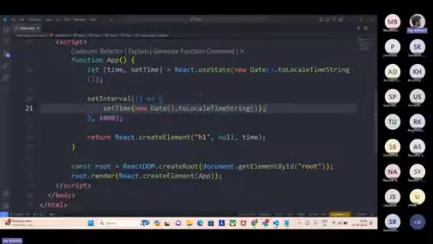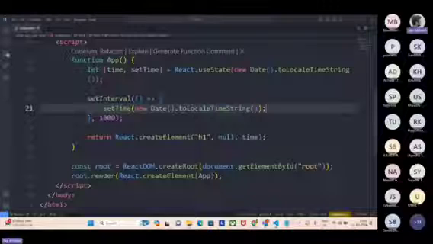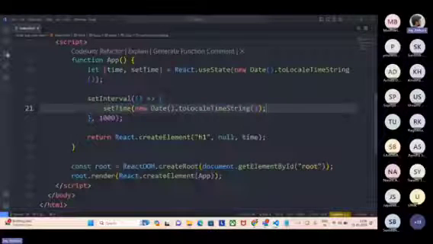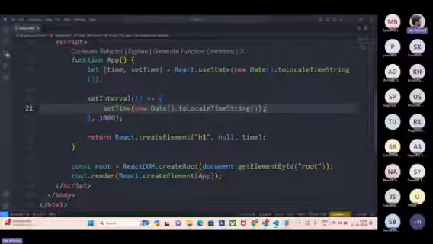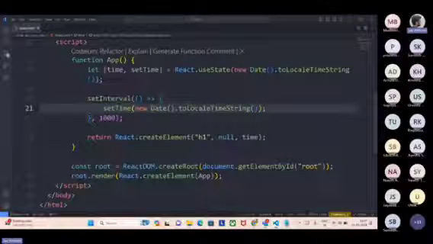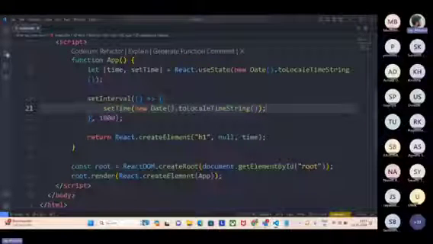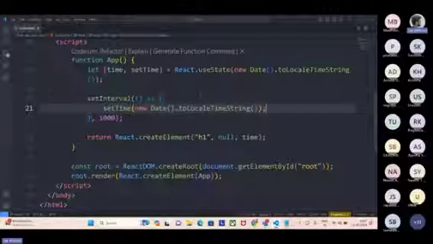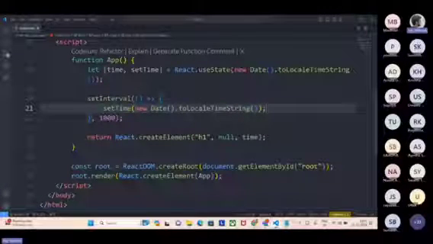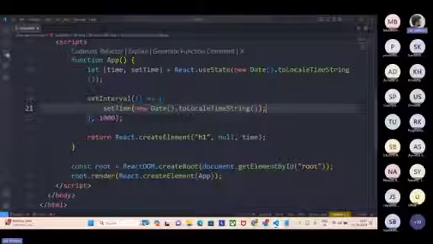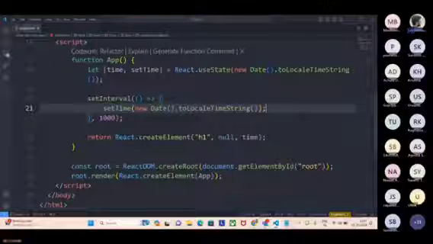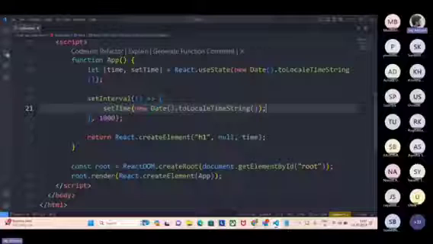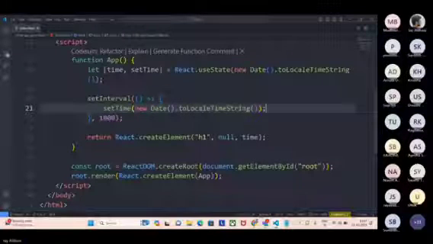If we write the same application using pure JavaScript, then we need to manually update the DOM. We can write h1.textContent is equal to the new time and all those things. But now we are free from that lot of work. Right?